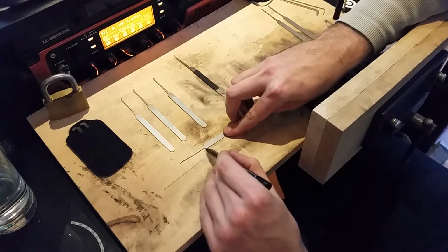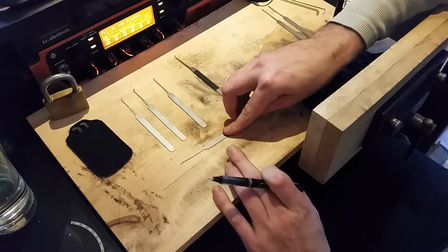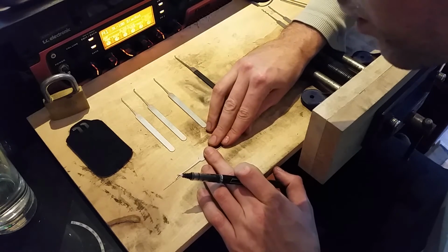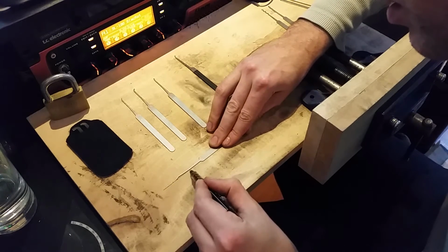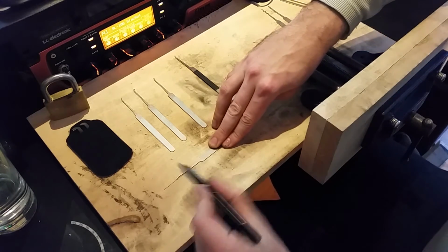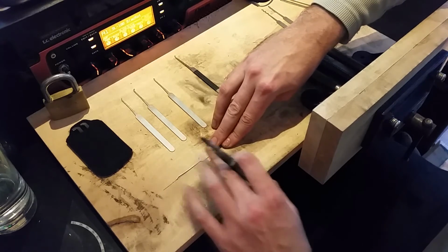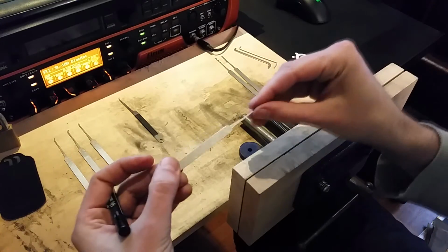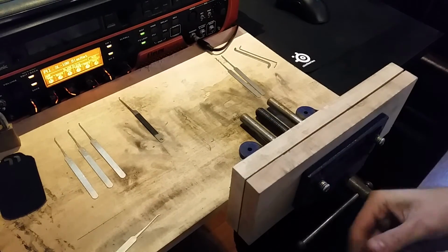Luckily on the Sparrows, the front side of the pick is straight. The rear is not, so I'm not going to be using that for reference. That actually has a step in it. But I can use this here, and you can clearly see, once I've straightened up the thicker part of the body here, you can see how it bends away from the line. Now what I'm going to be trying to do is use this point here as a fulcrum, and hopefully bend the hook slightly back into place. So I've marked it on the pick here. That's where I want the fulcrum to be when I put it in the vise.